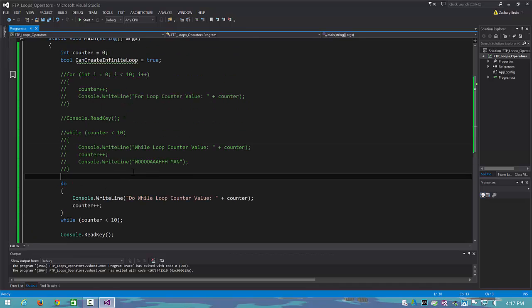So what foreach is going to do is it's important for when you're using collections of things. If anyone has heard of arrays or lists in C#, for those of you who haven't, think of them as a big collection of one type of variable.